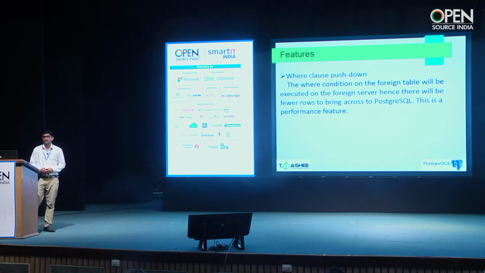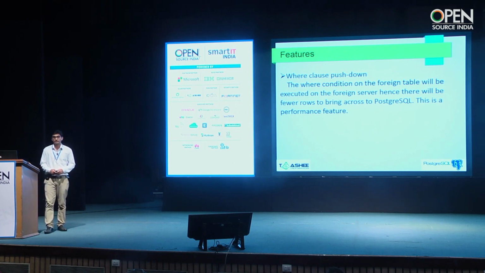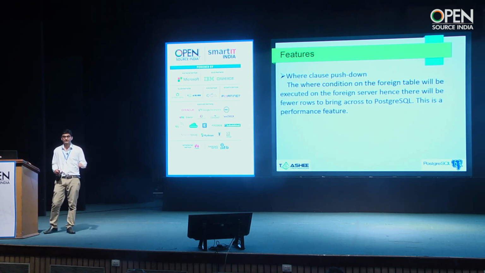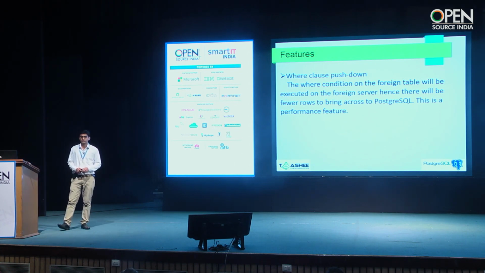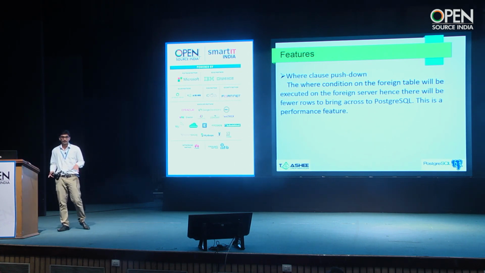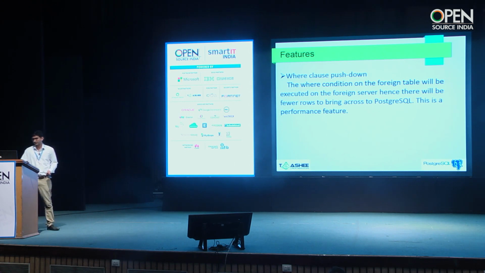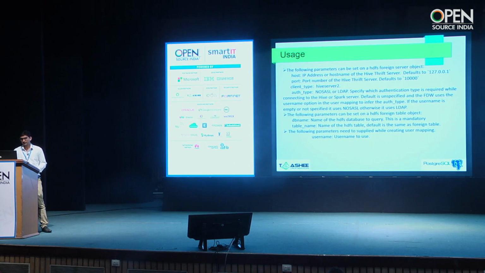First, WHERE clause pushdown. This is useful if you have a huge table in your Hive instance and you are not interested in all the data. In your foreign table queries you can put your WHERE condition, and load only the rows you are interested in from your foreign instance. So this is one of the performance features of the Hadoop foreign data wrapper.